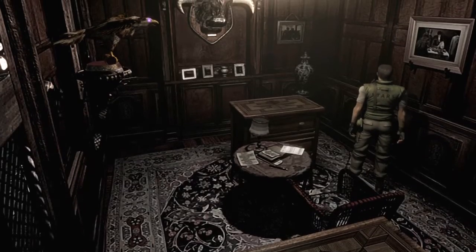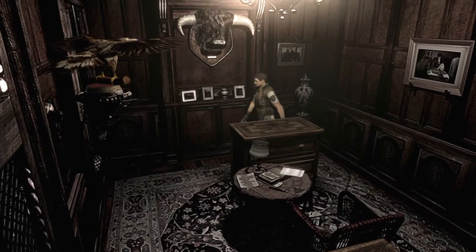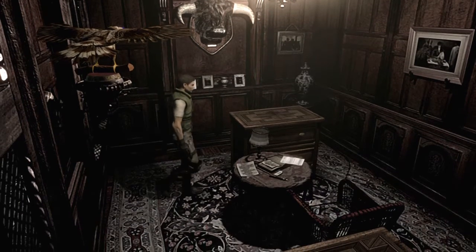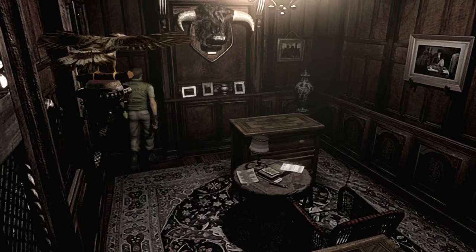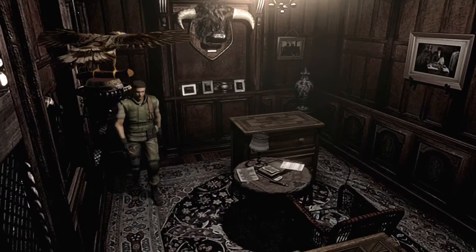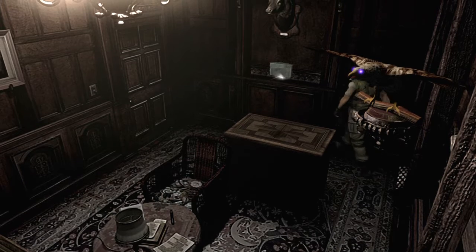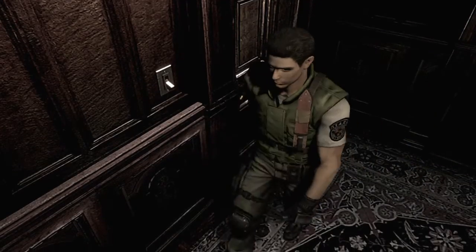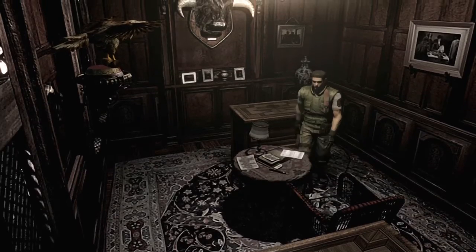So this room presents kind of a strange puzzle. First off, there's a dagger here. And there's some shotgun shells here. And there's a file.